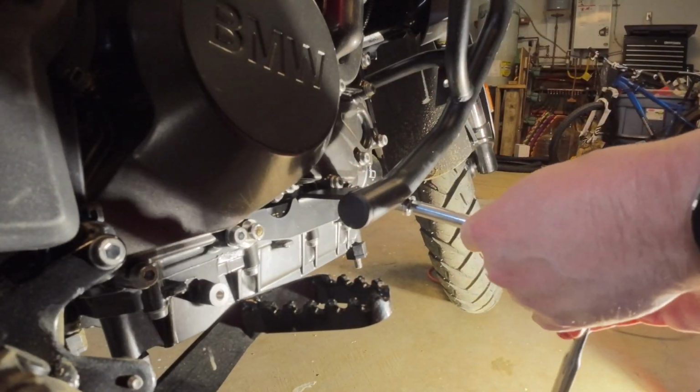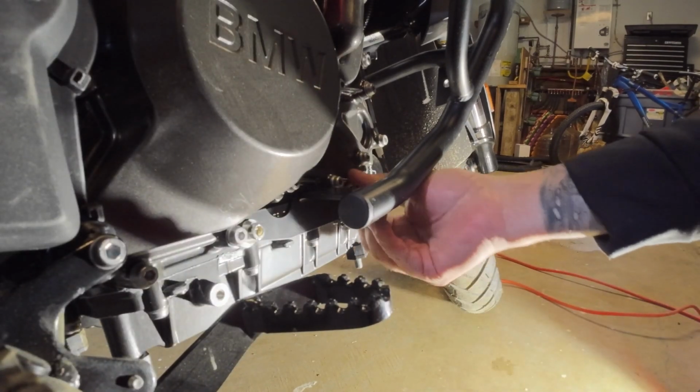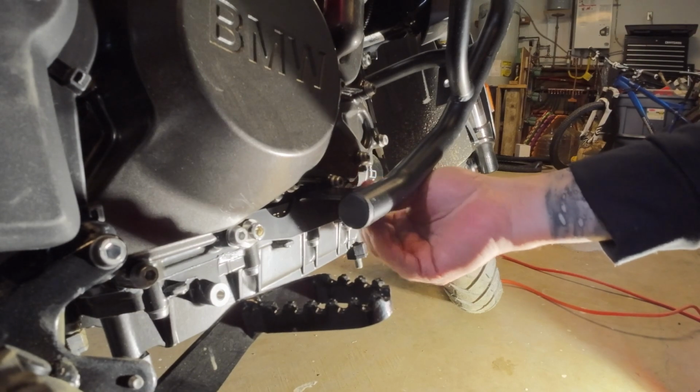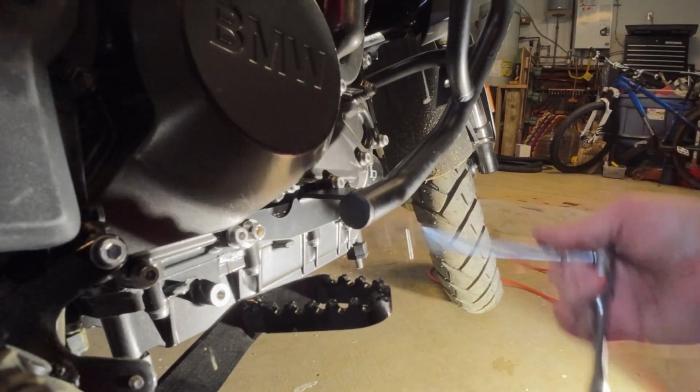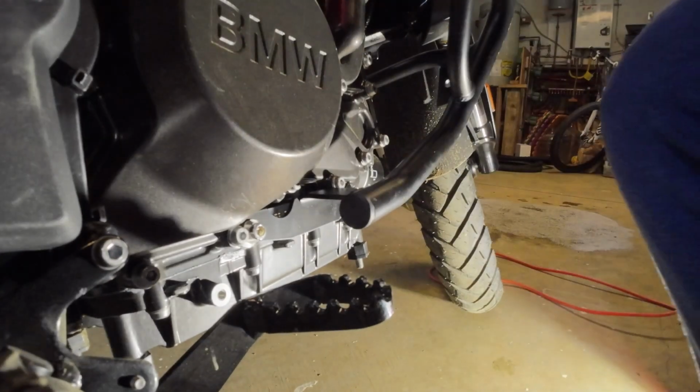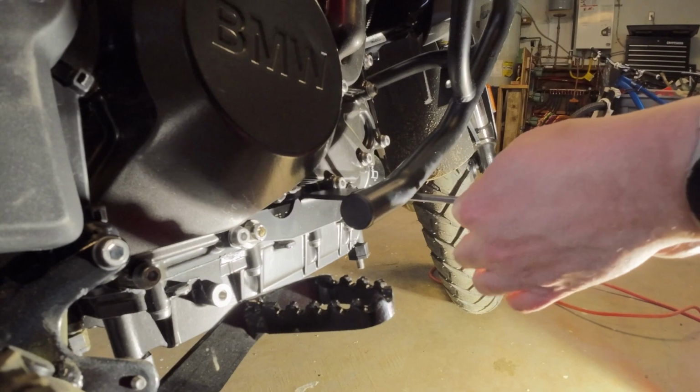And here's where the T-handle comes into play, because sometimes you can't reach the bolts. So just know on the front one, on this side, you have to use the T-handle on it.